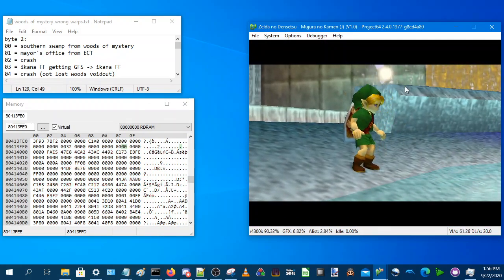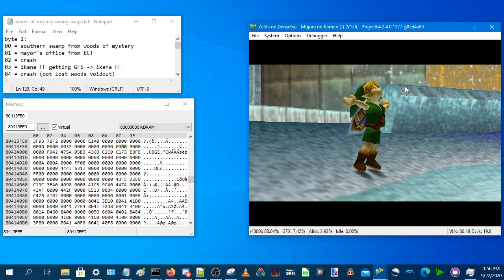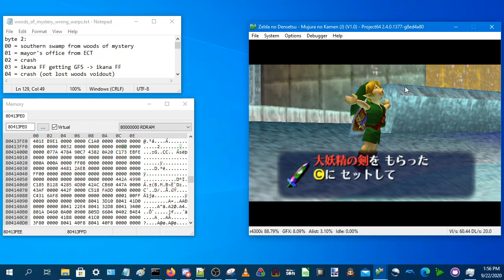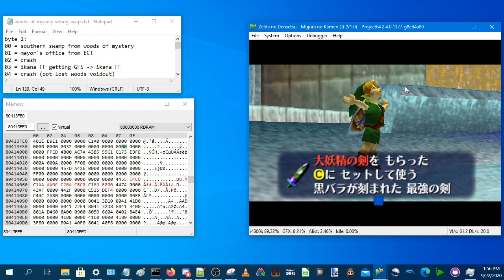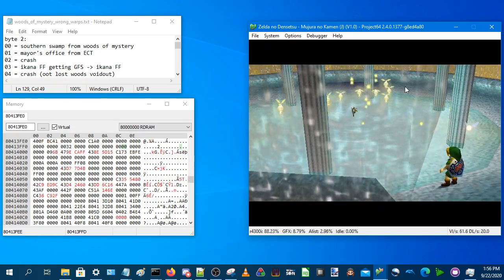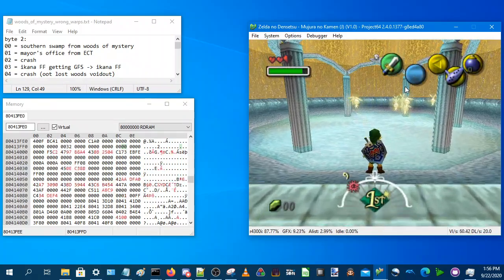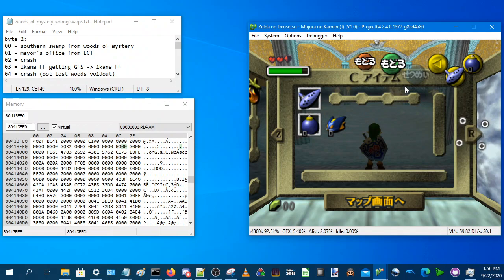And I get warped into the Ikana Fairy Fountain, and it's giving me Great Fairy Sword. That's cool. I should be more excited about this, and I was excited when I found it, but it doesn't actually give it to you.